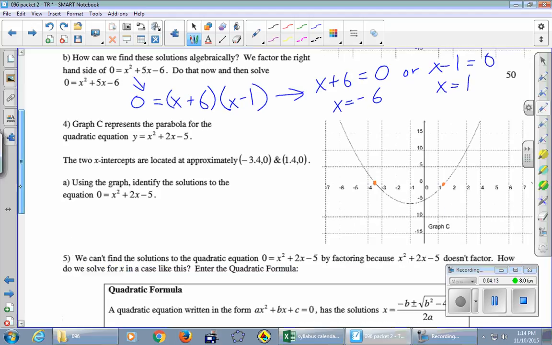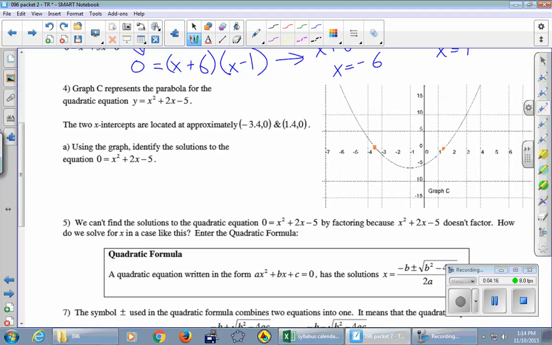So, okay, maybe algebra will come to our rescue because the graph is letting us down a little bit. If we were going to solve this equation, 0 equals x squared plus 2x minus 5, then we'd really like to factor, right? And we can put some stuff in there. I'm going to build a -5. What does it have to be? There's only two ways to build that -5. Maybe a +5 and a -1. Or the other possibility is a -5 and a +1.